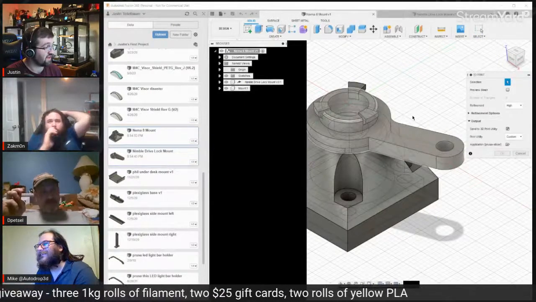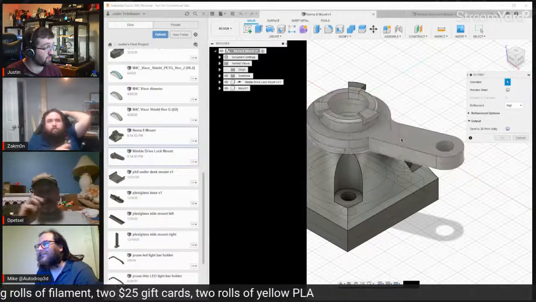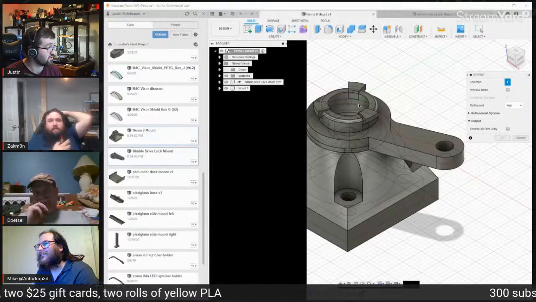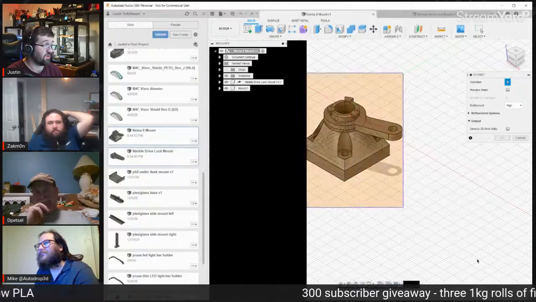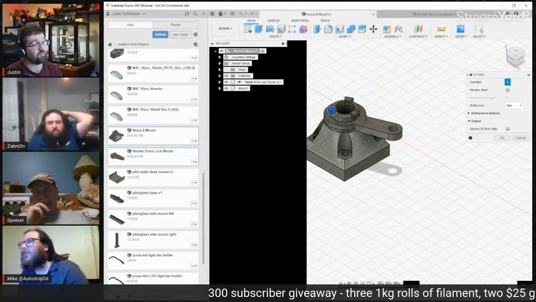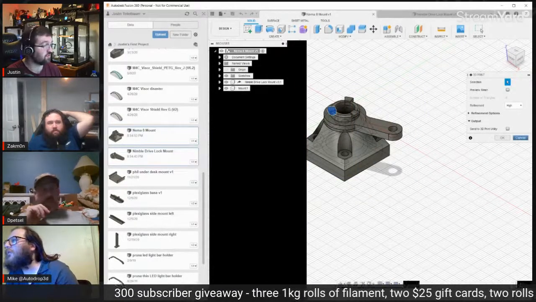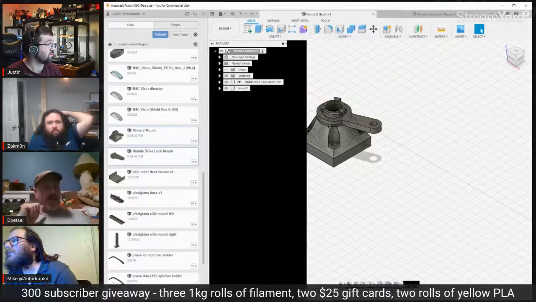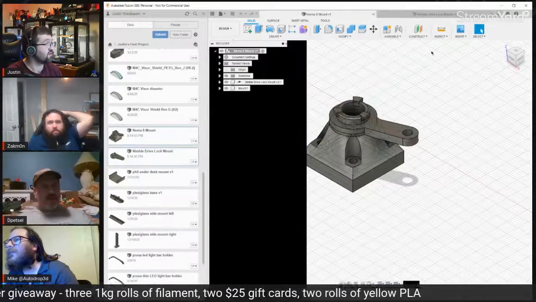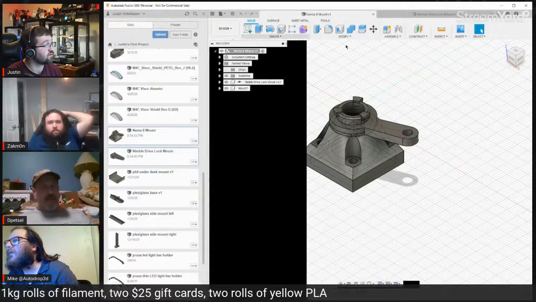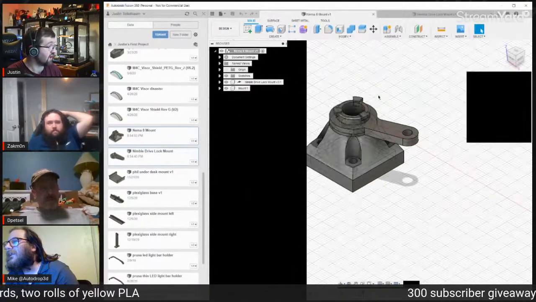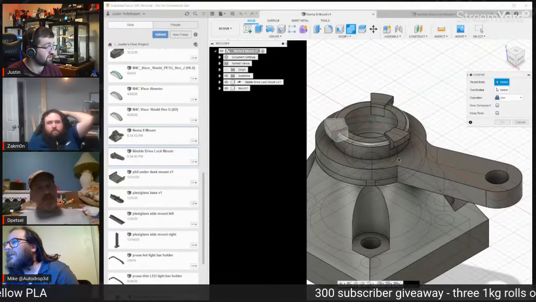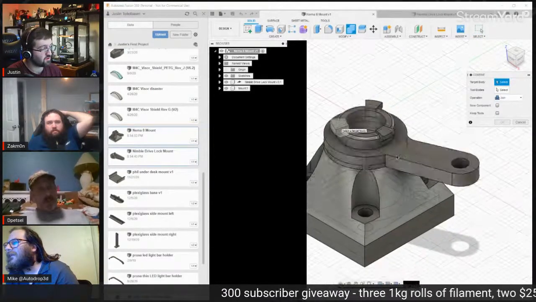So Zach, it is separating the parts out. Yeah, that's the problem. Can you combine those two bodies? Someone needs to tell me how. Go up to combine. It's going to be under either create or modify, probably modify. Don't save. Okay, choose the one. Just click it.